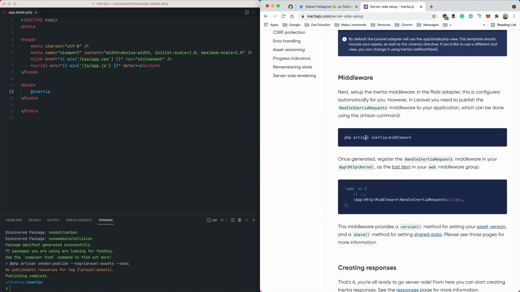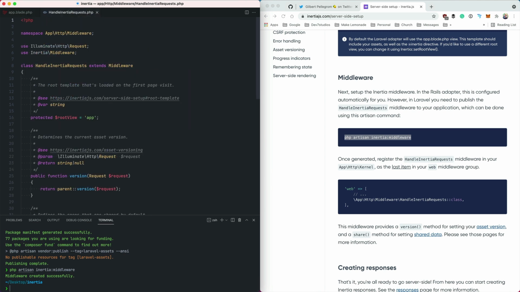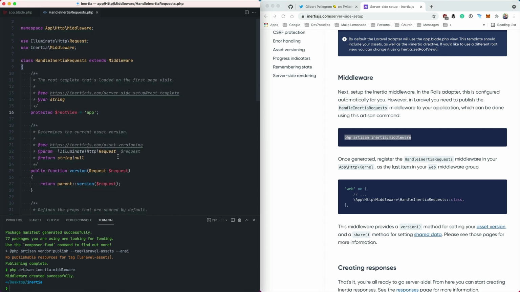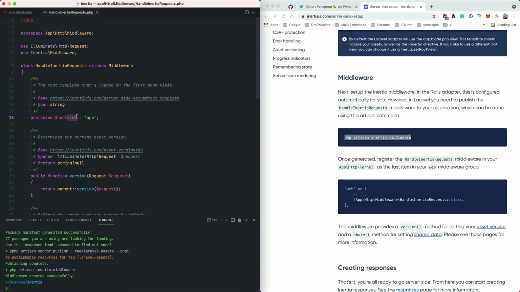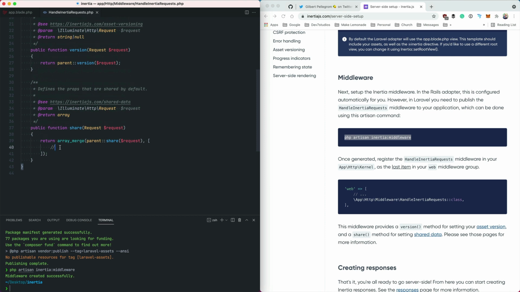And then it says the next thing we need to do is install some Inertia middleware. Now this is important because this is what handles converting the Inertia responses to JSON or HTML, depending on which kind of request it's responding to. So I'm going to copy and paste this as well and publish the middleware. And if I open this now, what we can see is that this contains a bunch of different things. The root view is that app.blade file that we've just created. It needs a version, and we don't really need to worry too much about that. And it also has this shared data, or the share method, where it can output data.